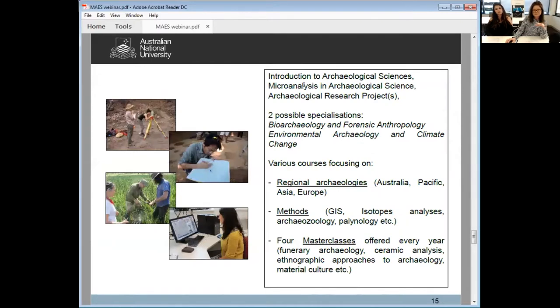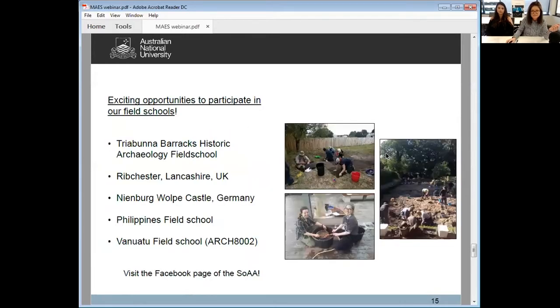But here's just a couple more examples of what sorts of courses we cover as part of that specialization. There are classes such as microanalysis in archaeological science, where we look at the microstructure of animal samples, but also material culture from archaeological contexts, so pots, coins, lots of different aspects of material culture that are excavated as part of archaeological excavations. But don't underestimate this, because like I was saying, it's not all just about picking one specialization and sticking to it. The beauty of this program is that you can pick and choose lots of different courses that overall give you that holistic training in becoming a master of archaeological and evolutionary science.